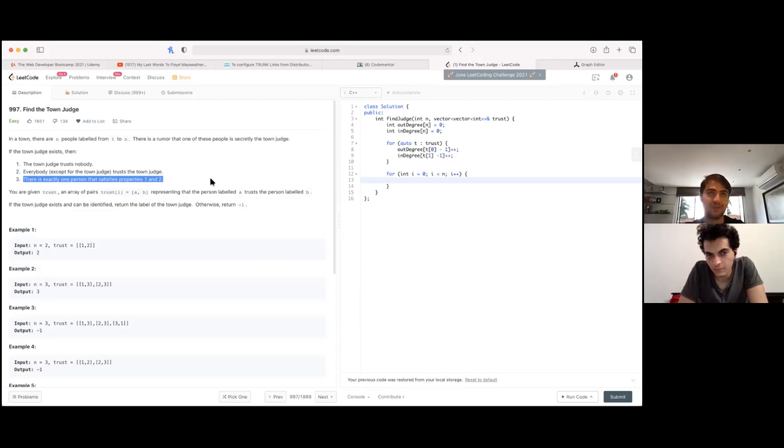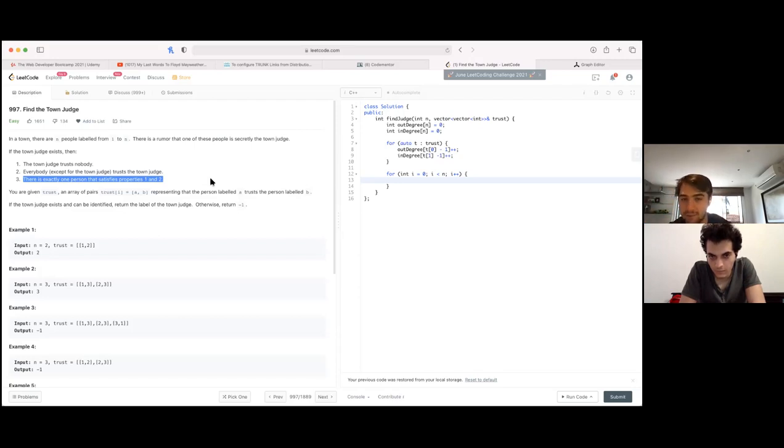Okay, so what I could do is go through the out degree array, and then for all the people who trust zero people just check those indices in the in-degree array, and only one should meet the second condition.